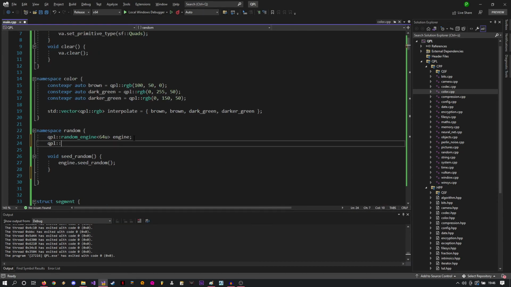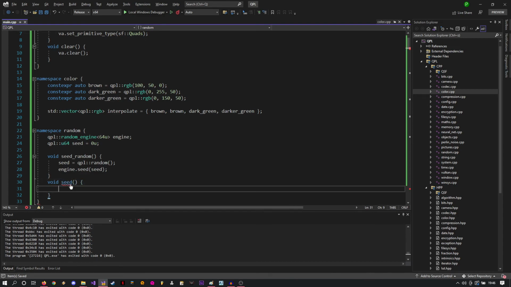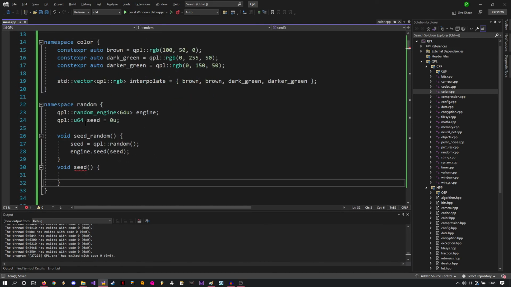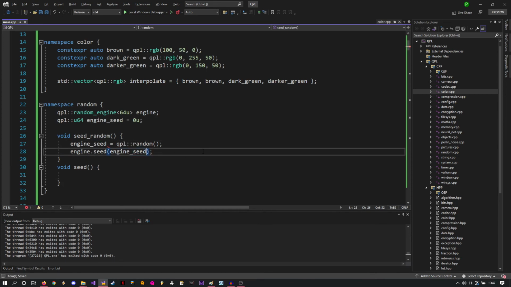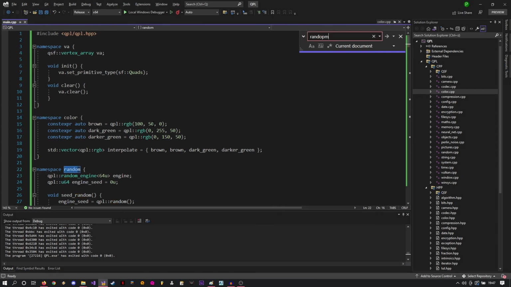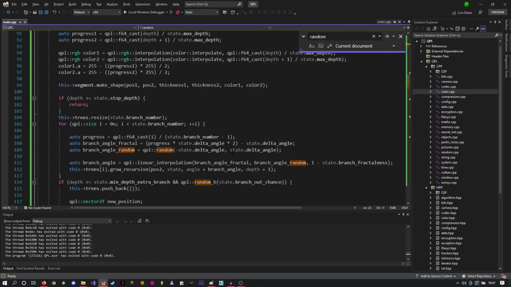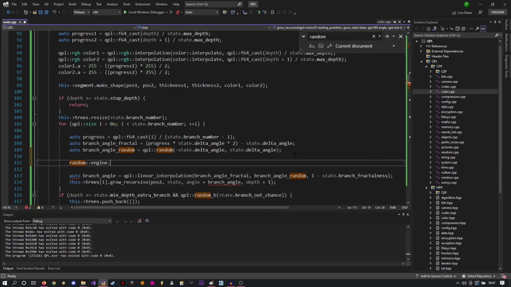We have to save the seed, so seed, and then we just use the global random engine. Maybe just say seed, it's not a name clash. Engine seed. We can call this now seed. We just replace in the grow recursive function. Let's highlight every random instance here. So here we got some randomness. Here we say random engine generate, and then we pass in this one.